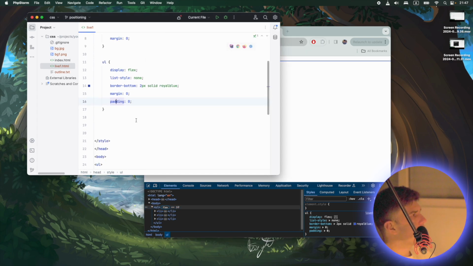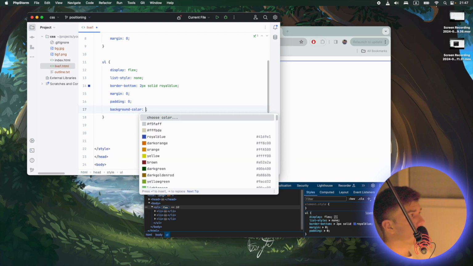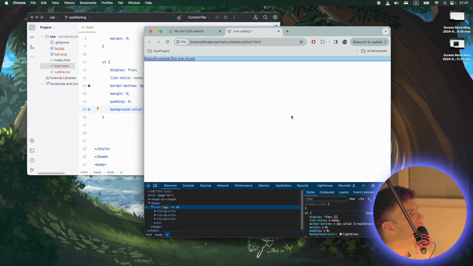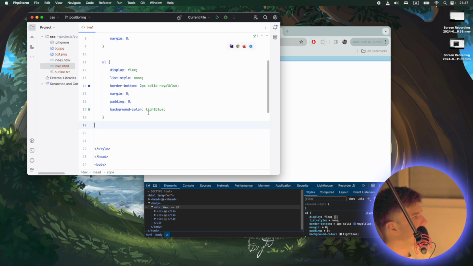Now I would like to have our navigation bar have a very slight background. So for that, I'm going to use maybe blue, or is this something like light blue? And let's see. Yeah, light blue. Okay, it's not pretty. I admit I'm not a designer, and it's hard to create something pretty right from the start.